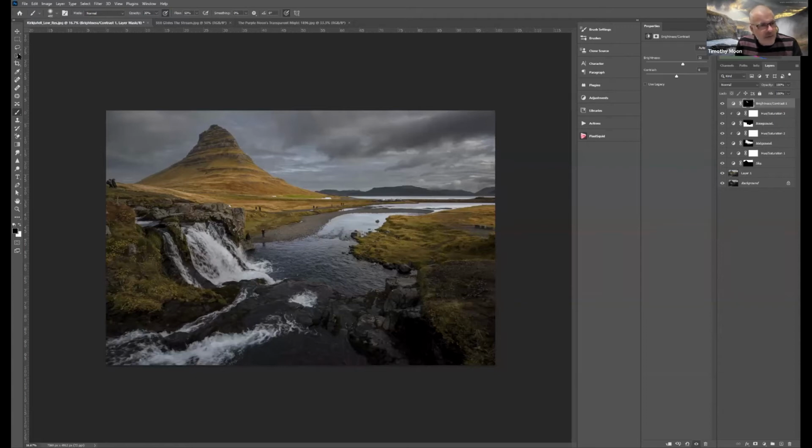Likewise, I could come along here and I could say, well, you know, it's that time of the day. I need a plus to be able to adjust it, left square bracket to make it smaller. I can say, well, I reckon the sun might have been falling just on the rocks on the edge there. And when the sun was falling, it might also have been running across a little bit there. So I can say, well, what does it look like if the sun was engaging with the top of the rocks there?